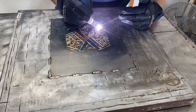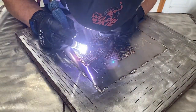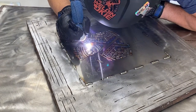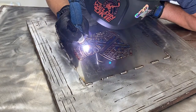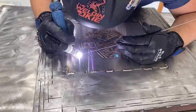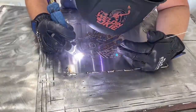So remember and always keep in mind, silver, gold, straw colored: not much heat input and plenty of gas coverage. Blue, purple, the darker, you're starting to get some heat input and your gas coverage is sufficient, but it's not enough to prevent oxidation or your coloring from occurring. Now, as those colors get lighter, you're getting very hot and you don't have enough gas coverage. And then from there, you're going to lose all coloration and it's going to turn into something that you don't want to see on your art piece.